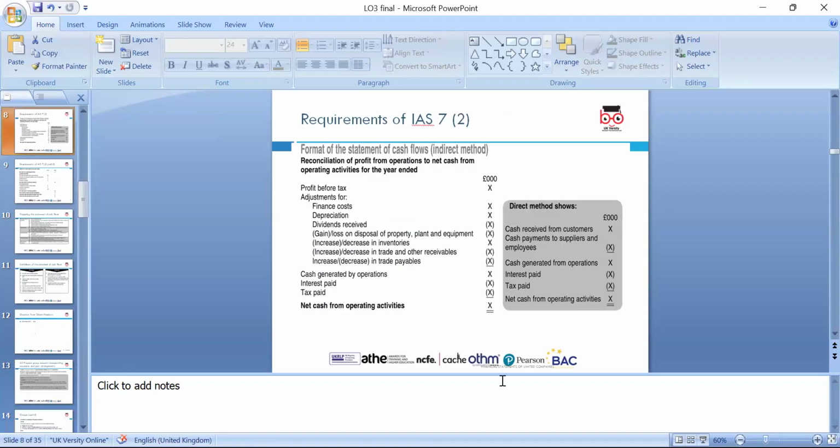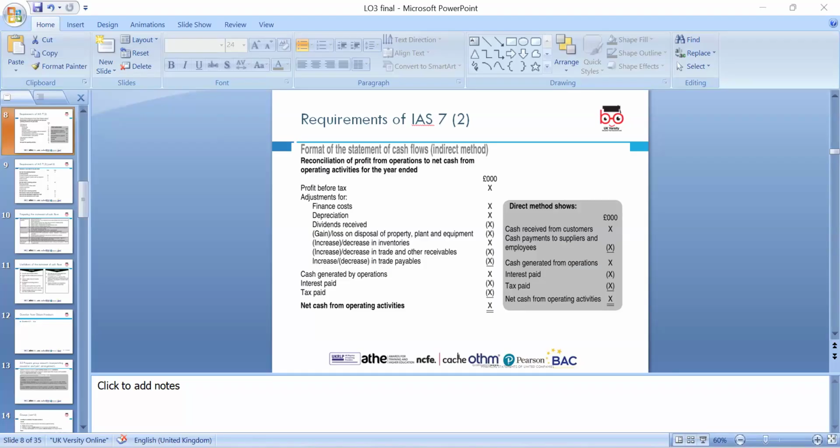So under IAS 7, International Accounting Standard 7, which is about the financial statement, we're looking at the cash flow statement. Profit before tax we always add, then we make adjustments for finance costs. Please always add it back under the operating activities. Depreciation is a non-cash expense. Dividend received comes under the investing activity, not operating activities. So in the first place, when you prepare the profit and loss, you may include it as profit, but we need to remove it here.